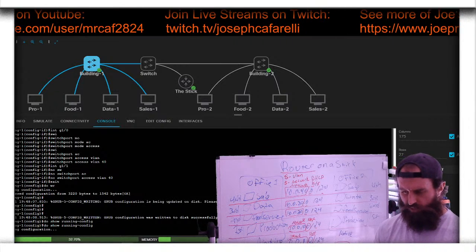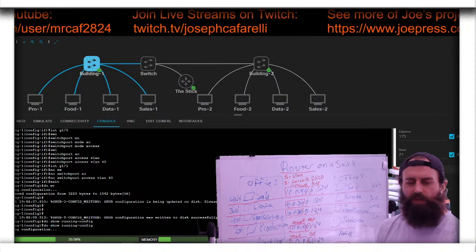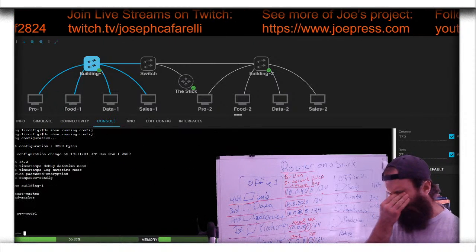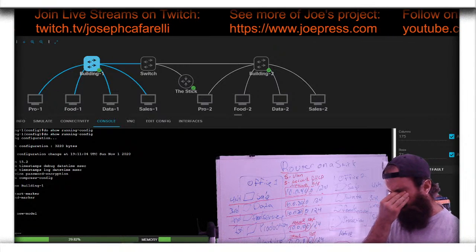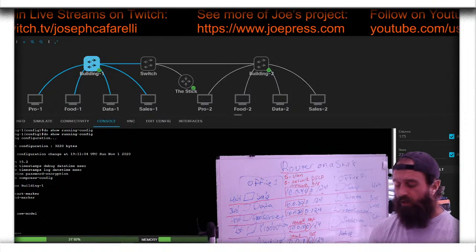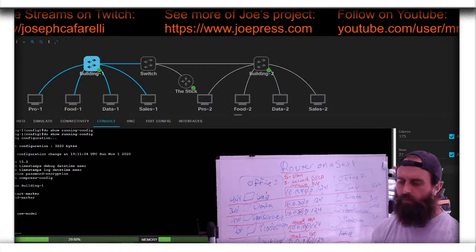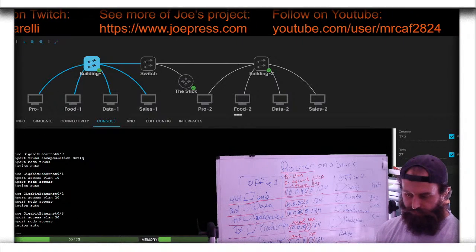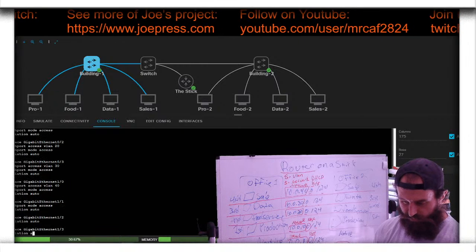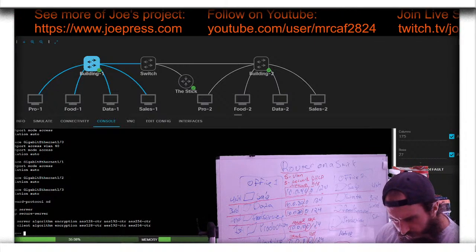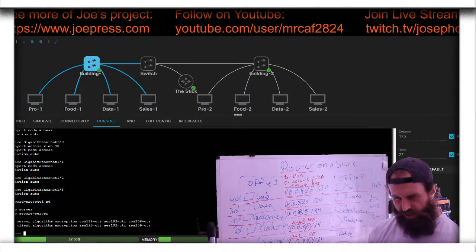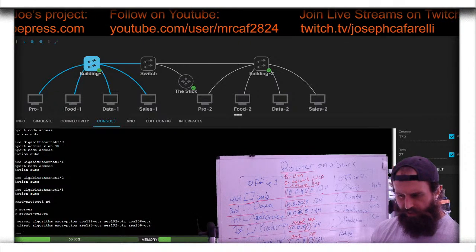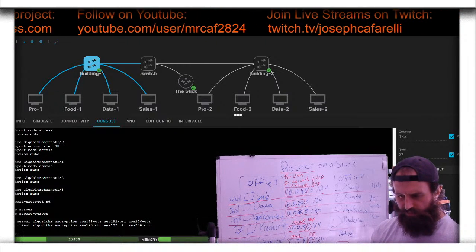It's funny, there are a couple of show commands that will give you context sensitive help when you use the do command. Yeah, that's pretty neat. So we moved that interface out of there. That's fine.